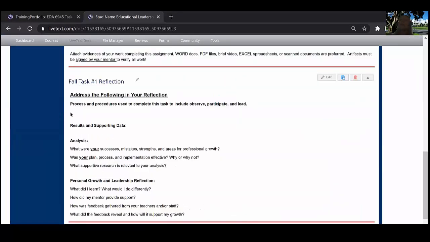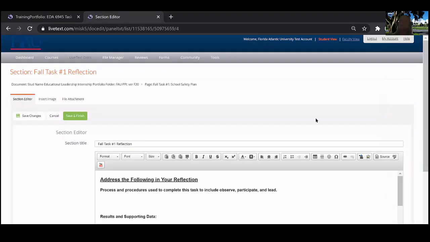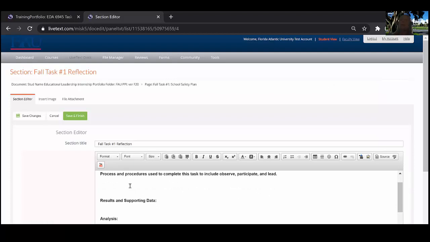The last section on this page is the reflection. To update the information in this particular box, we are entering the information into the text. If you click again the Edit Pencil, you can now enter the information into this box.